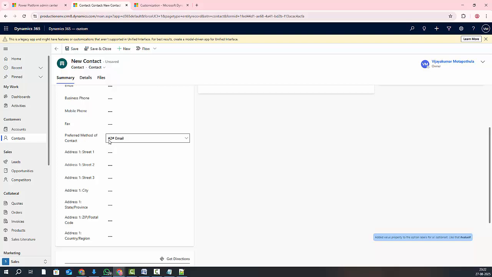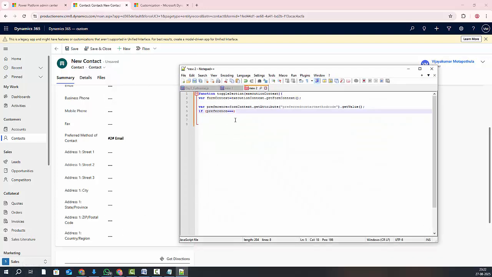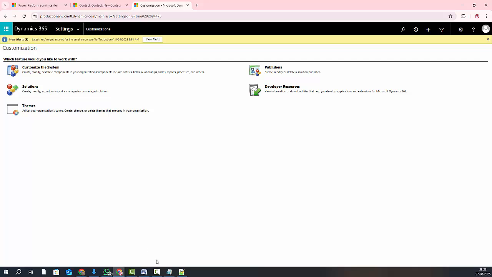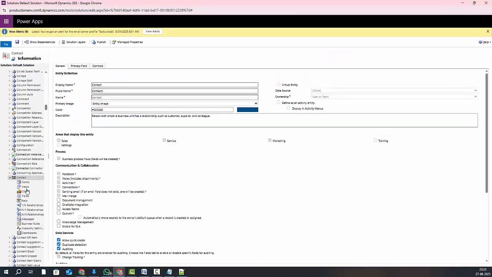Equal to 2. So usually whenever you are creating these option sets, values will be created automatically in the fields. Go and check in the fields, the values will be available for the option set. So those option set values only I am taking here.